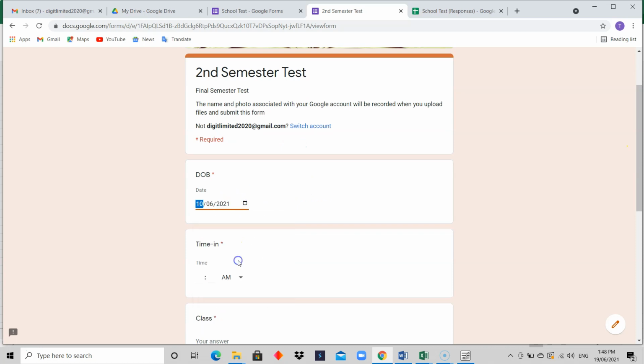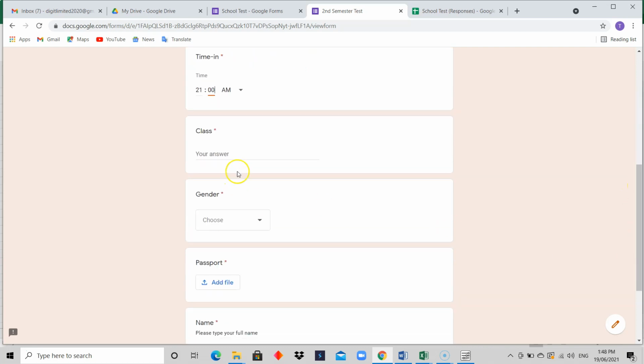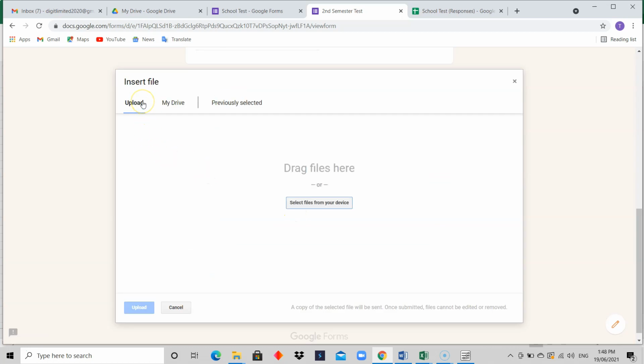I'm just going to select a date. I'm going to put 2100. I'm going to put 400 as a class. I'm going to use male. And I'm just going to choose any picture of my choice.